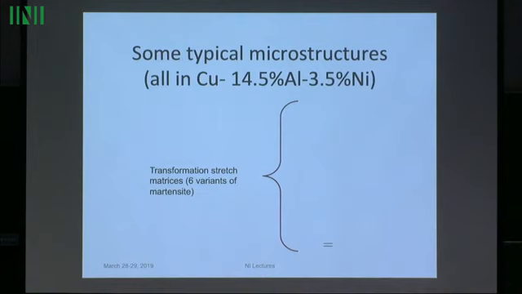Yes? Can I ask you something really simple? Can you explain one more time why you need low hysteresis? Oh, you'll see that later. I haven't explained that. So that will be in the last 2 lectures. That is the main source of loss in the material. The reason you don't know it is because I haven't explained it.